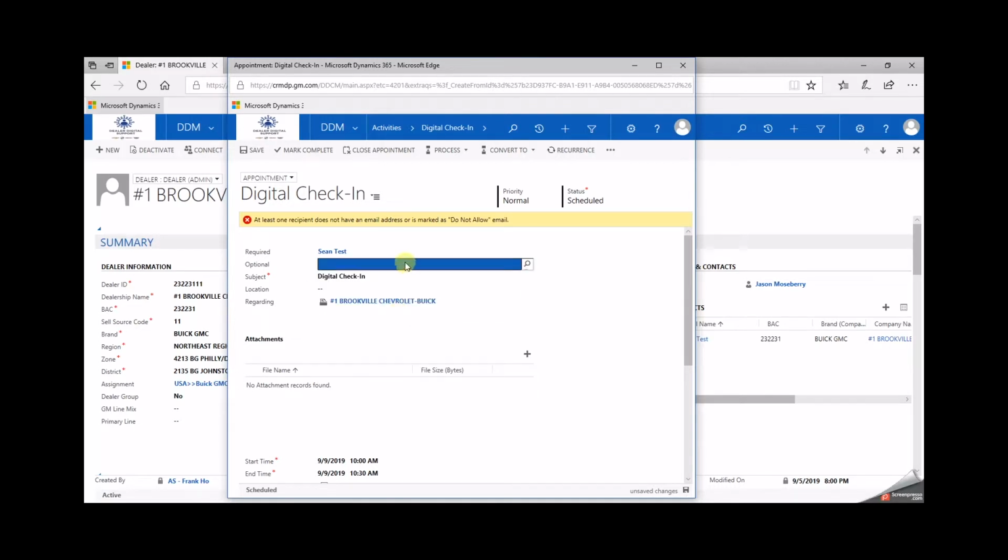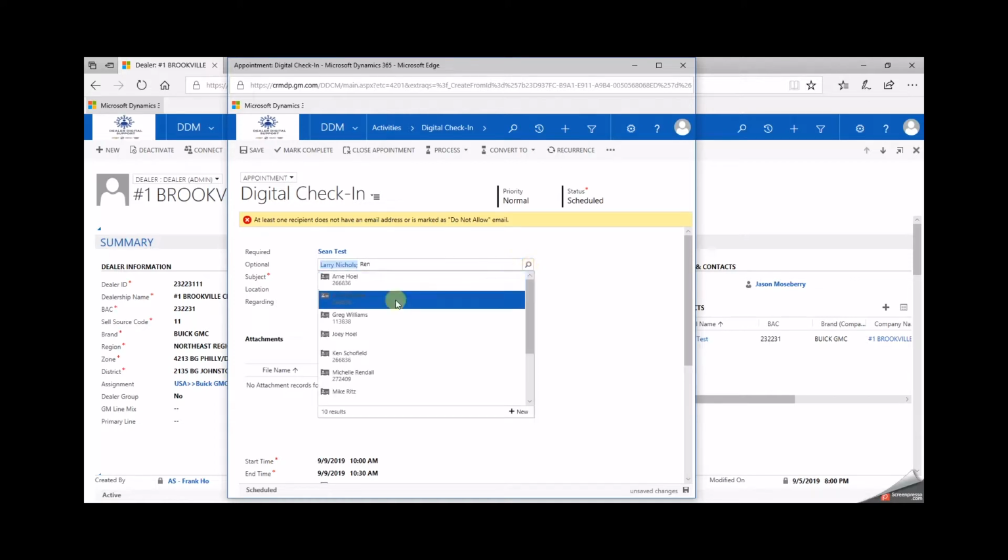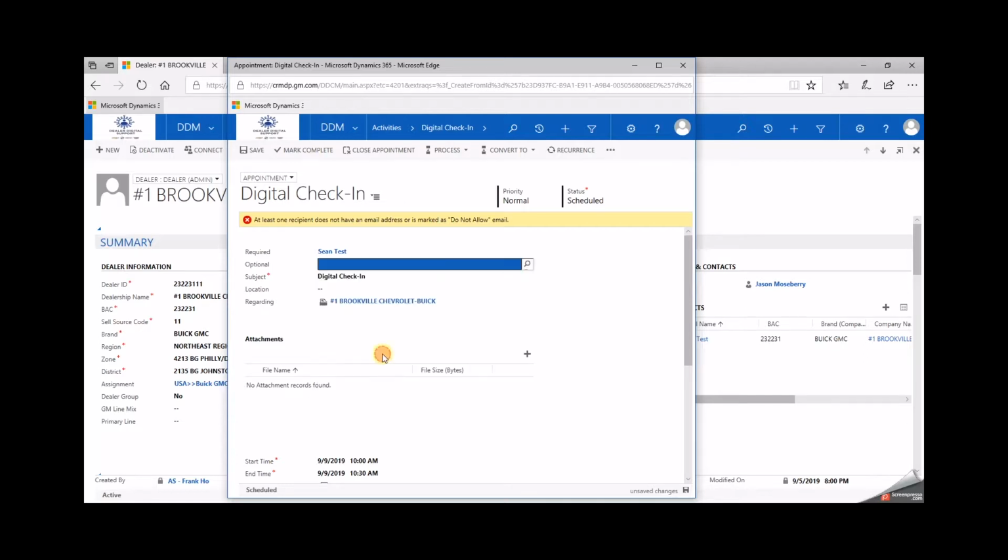So we'll add just one or two more individuals here. Good to go. The location is going to be at dealership, or you could paste in the actual physical address.